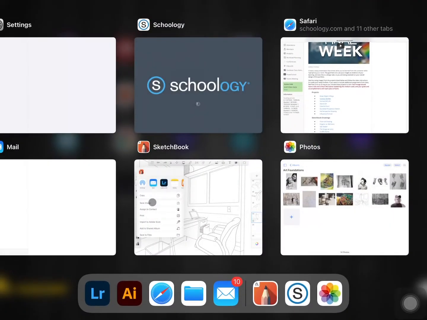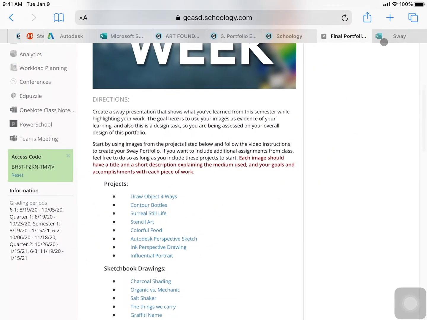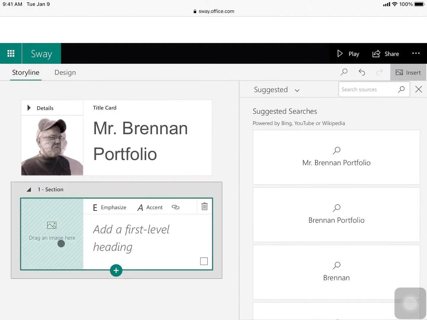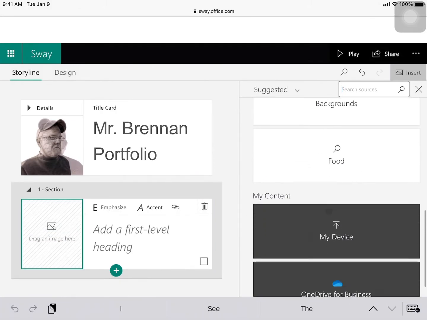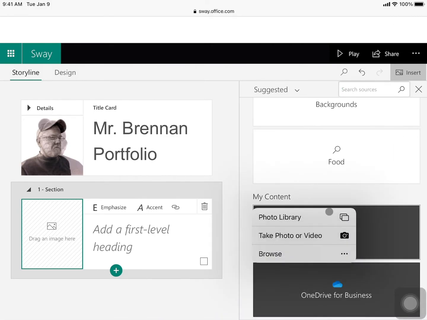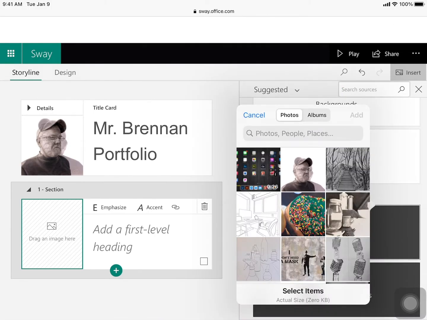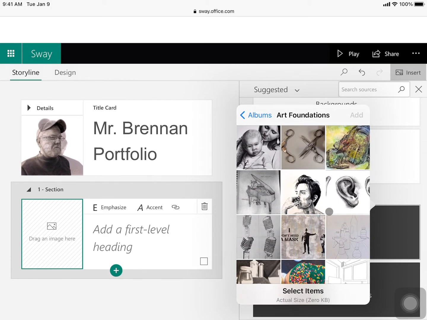So I'm going to come back into Sway, click insert image, go to my device, and draw object 4 ways.